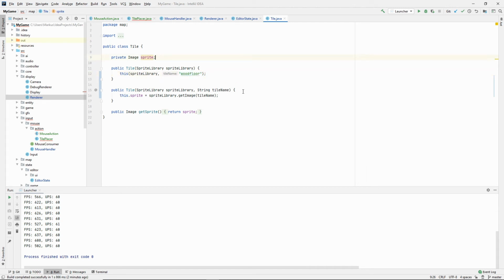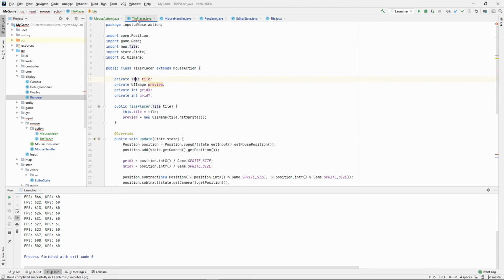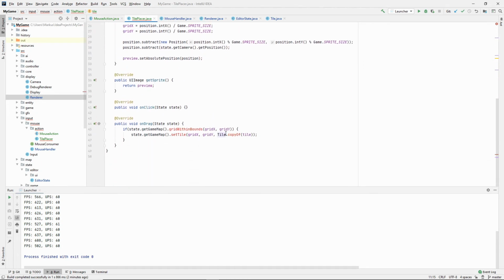And we're going to keep the entire image in the tile, but the tile is going to have the index, which it should fetch the sub image from. And if we give the exact same tile object to each grid position, then it's going to be the exact same instance. So if we change the index, it's going to change for all of them. So we need to have a copy. That's why we're doing this.